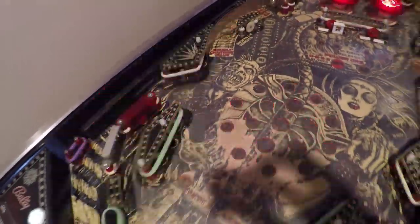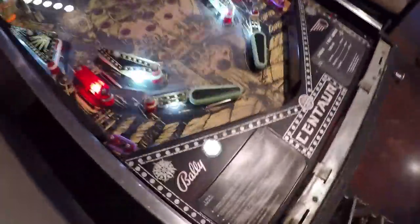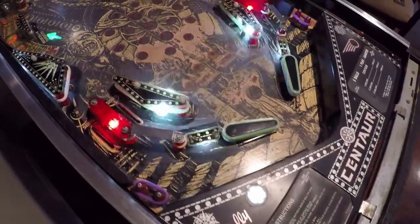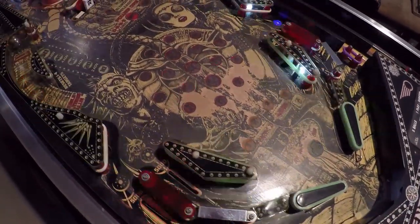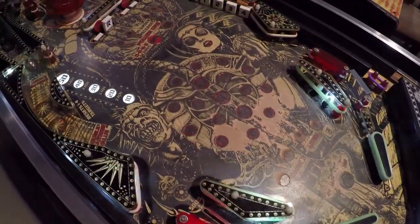Don't look at the cabinet. We're talking about the inside. You can't play the cabinet, guys, but as of right now, all he wanted was a good playing solid Centaur machine, and I think he's got one.